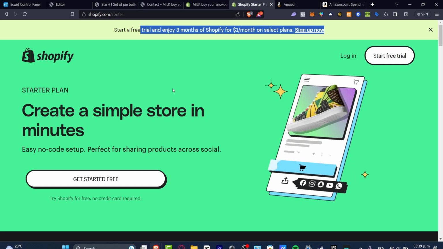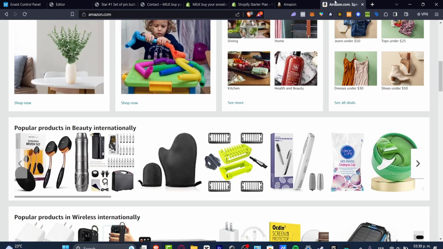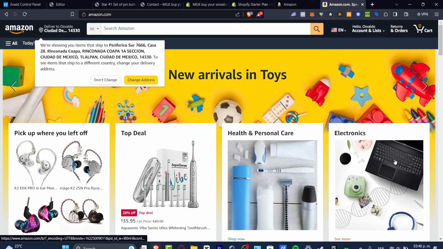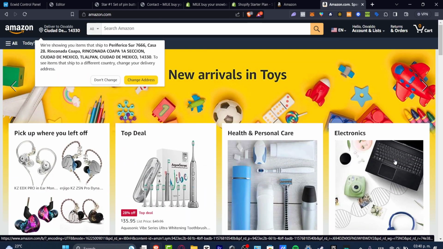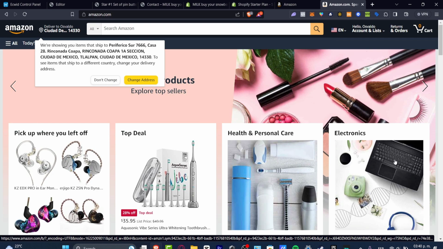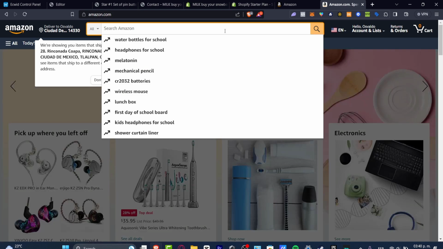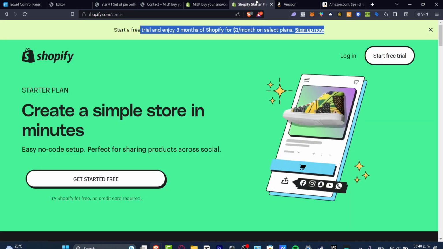If you are ready to go to the next step, you can always go to Amazon. Amazon is a really huge place to sell stuff, but you want to make sure that you have a really great product and a really great brand in order to make some sales. It is not only about leaving your stuff on Amazon and expecting to have a few sales. You need to do a lot of work, research, and all of that.